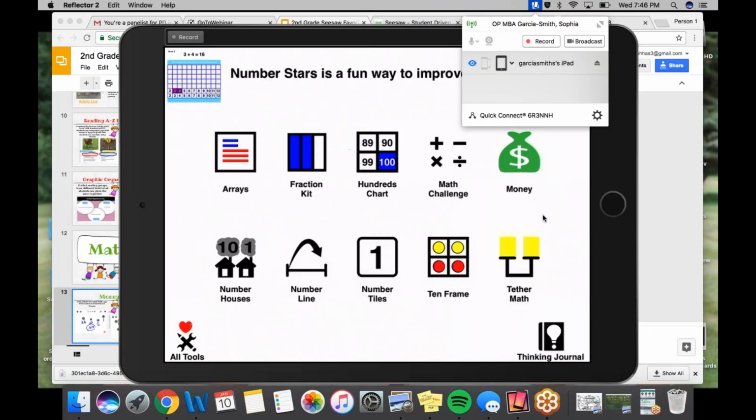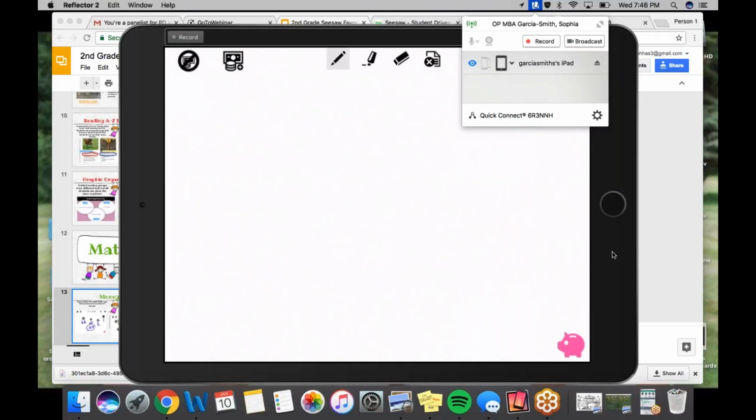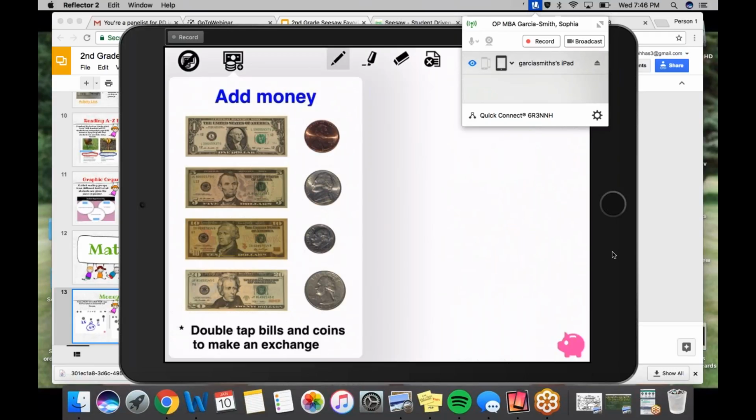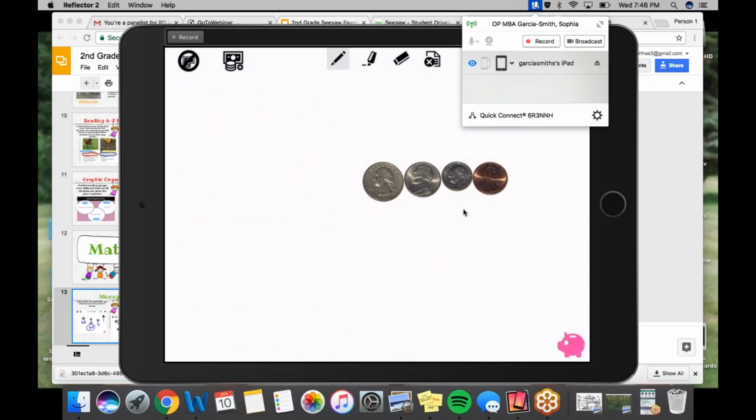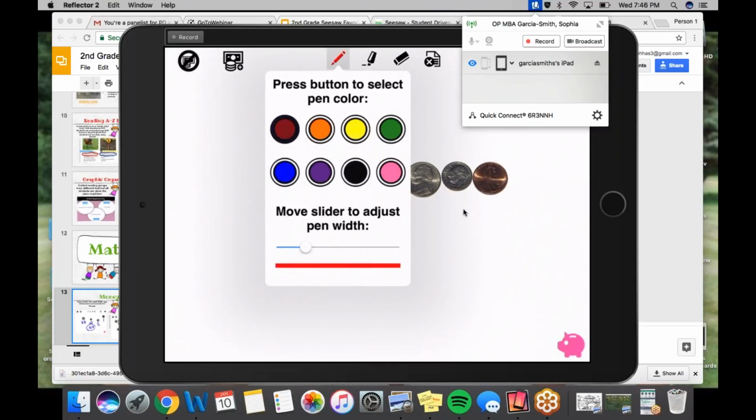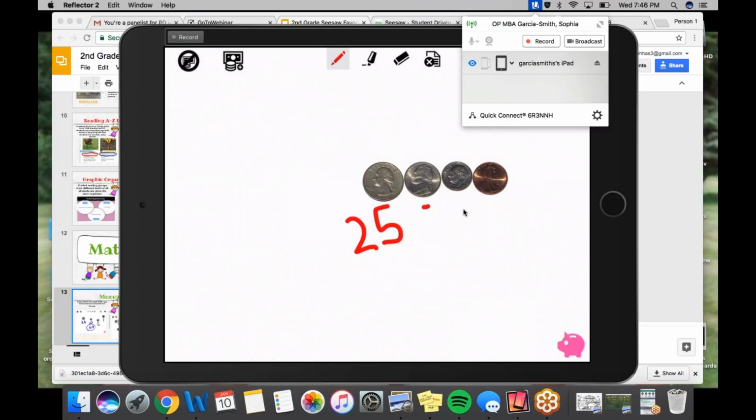So this is the app right here, and it has money, it has hundreds chart, it has fractions, it has arrays, it has 10 frames, it has all of this great stuff. And I'm just going to click on money so that you can see what it looks like. And then you just go up to the top here and you click this add money button. And now all the kids do is they tap on whatever coins they want and they appear on their screen. There's a writing tool built right in, so they can write 25, 5, 10, 1, write the amount of money. They want to drag it to the piggy bank, it deletes that money, and there's an erase. Best app, most amazing app in the entire world.